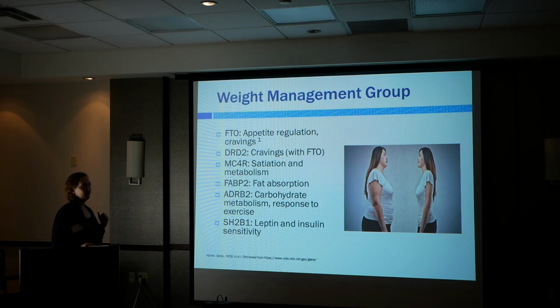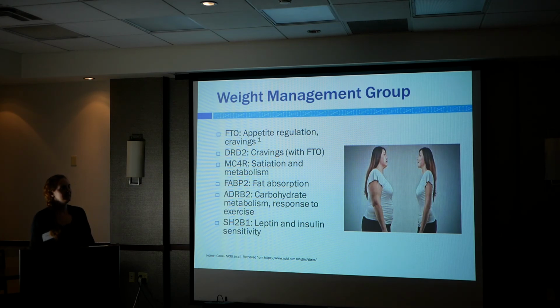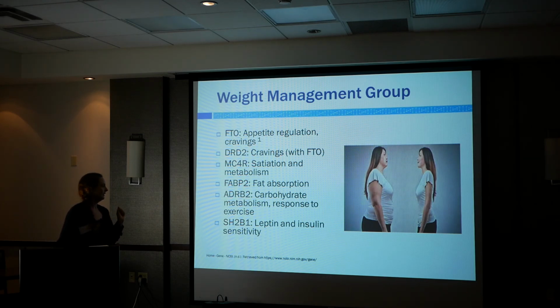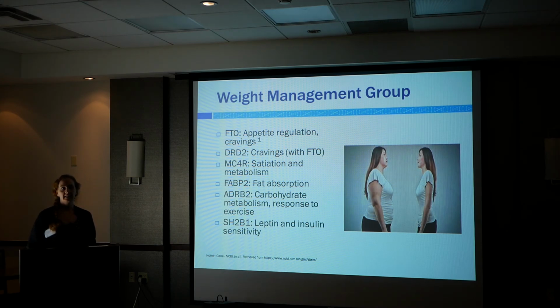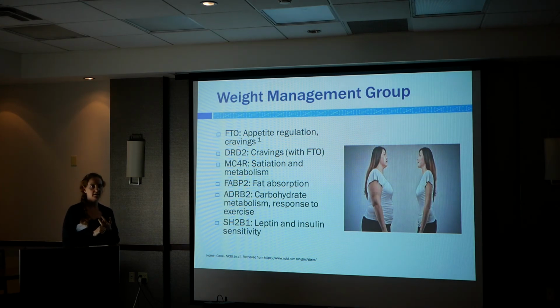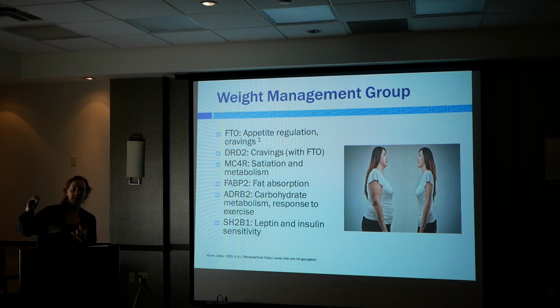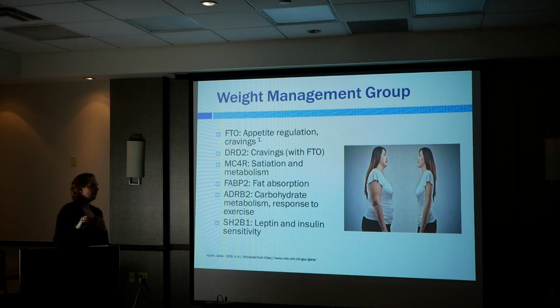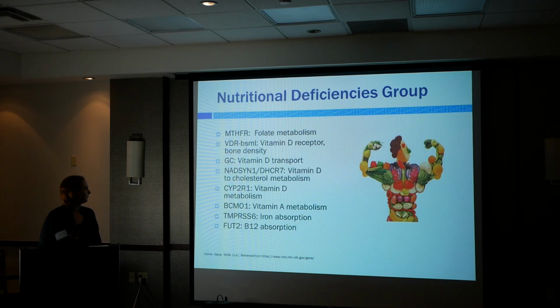I think this is one of my favorites, and I just find it incredibly fascinating. People with this risk allele are more likely to be leptin and insulin resistant, meaning they are more likely to not respond to the messages of insulin. So they're going to keep that sugar in the blood and not bring it into the cell as readily or as easily as somebody without this risk allele. And the same thing for leptin. Leptin is that hormone that tells you you're full. They're resistant to that message.